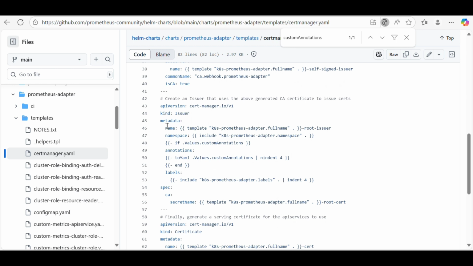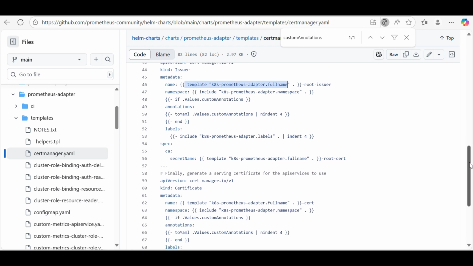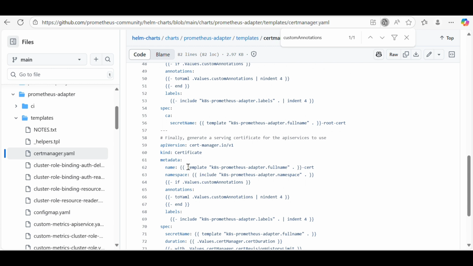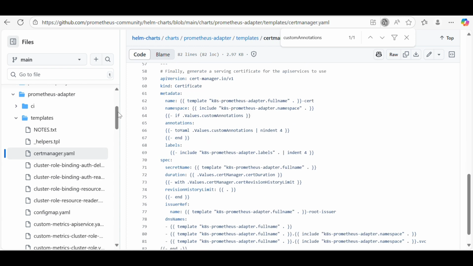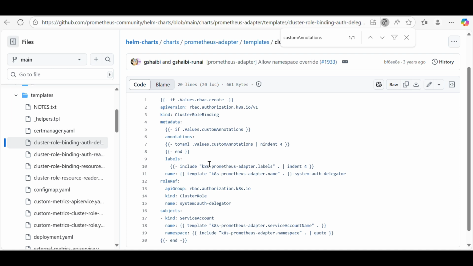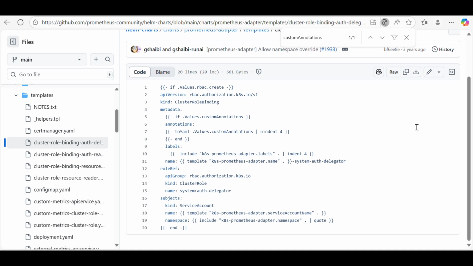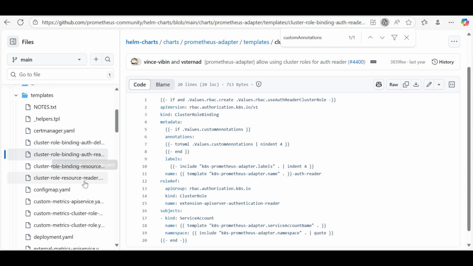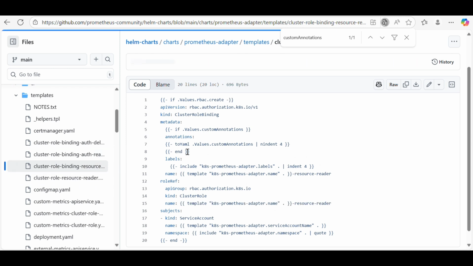So this is the use of the values.yaml file, and how we are maintaining the skeleton. First of all, everything in cert-manager, whatever is there, we are including it, but we are not hardcoding the values; they come from the values.yaml file, or they have used helpers.tpl to generate the name. That's what they are doing. And if we see more of the YAML files, again the same thing is happening. If you go one by one through all the YAML files, this is how Helm actually works.